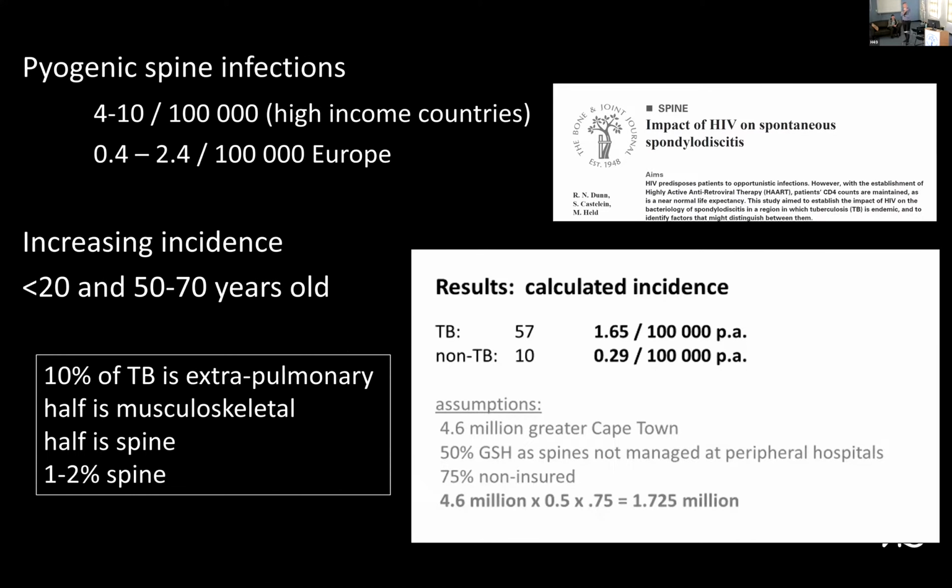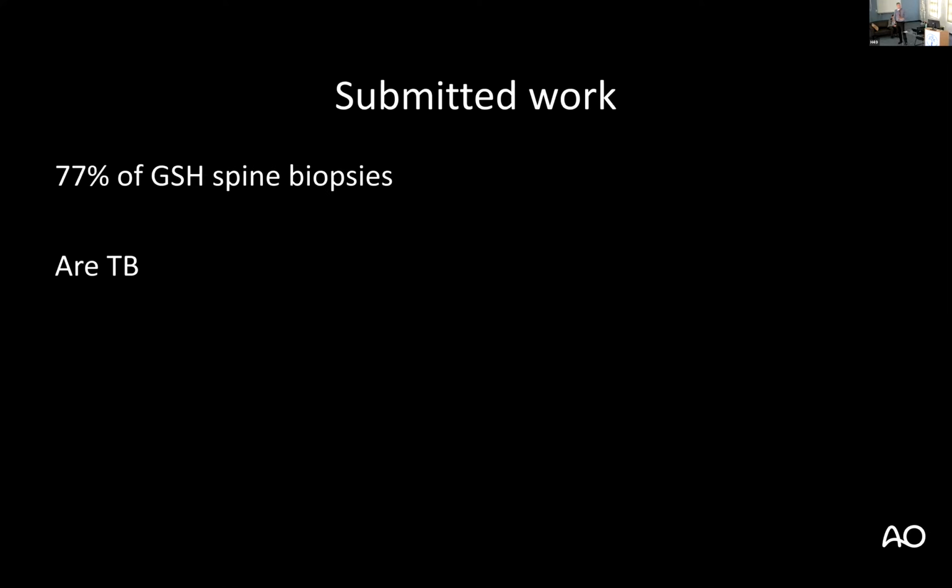We create all these numbers about the incidence of TB, and we published this in 2019, I think it was. We worked it out on a lot of assumptions about how many people are in Cape Town and so on, who really knows, that TB of the spine is about 1.6 per 100,000 population. And it's quite interesting, it's something we're just submitting now for publication. We took the last 100 CT-guided biopsies that were done in this hospital for a suspected lesion, and 77% came back as TB. So if you just see a lesion and call it TB, you're going to be right 80% of the time, which is about as sensitive as some of the tests the world has to offer.